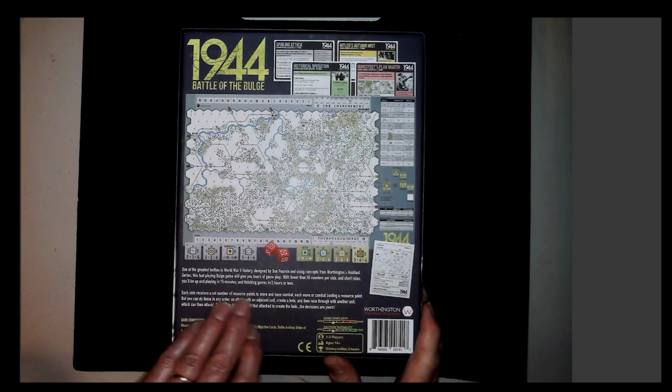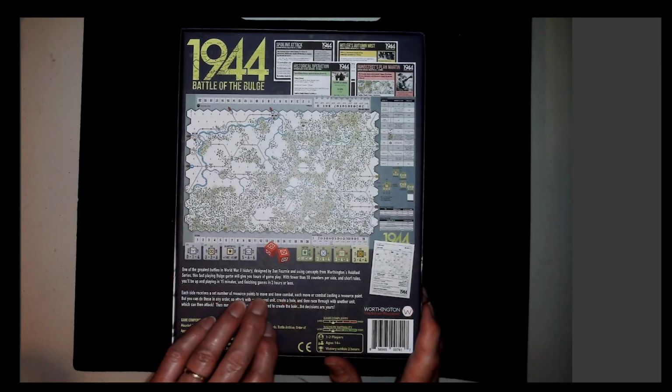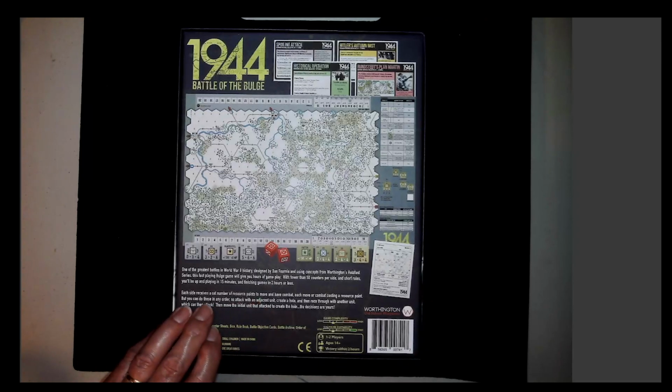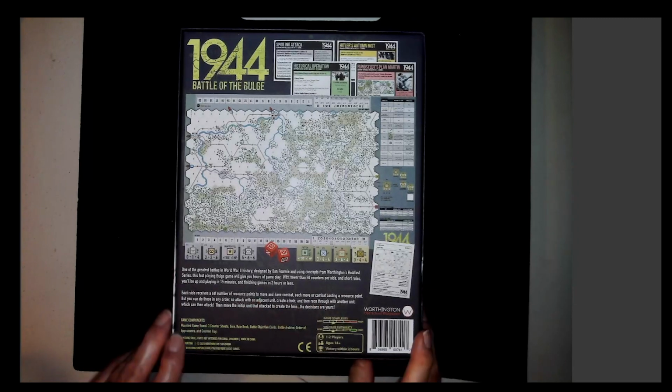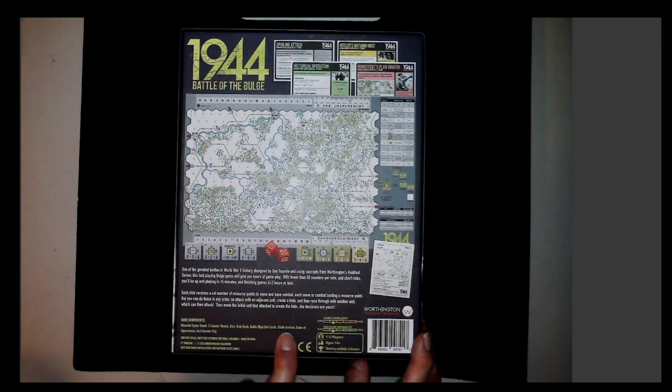Each side receives a set of resource points to move and have combat. Okay, sounds like our command points. Each move or combat costs a resource point, but you can do these in any order. So attack, create a hole, and then move other units through it. Got some fluidity there. Mounted game board, 3 counter sheets, dice, rule book, battle objectives cards, battle archive, and order of appearance, and counter tray.